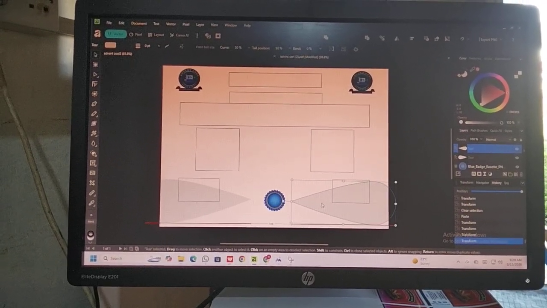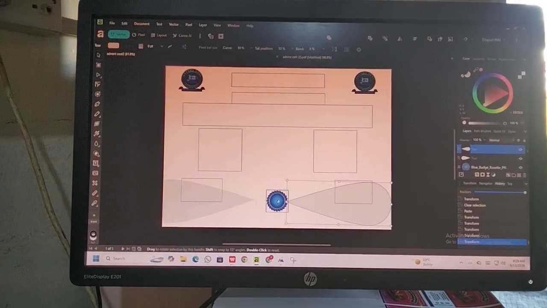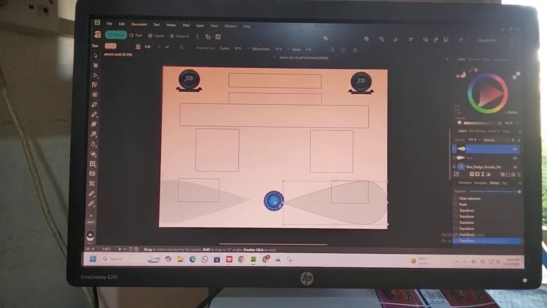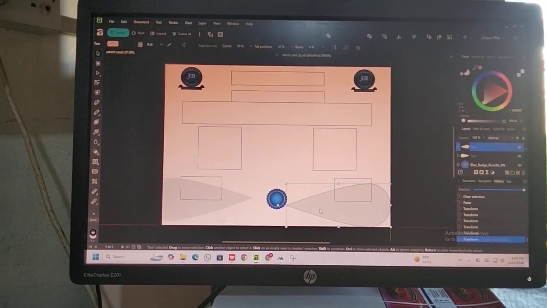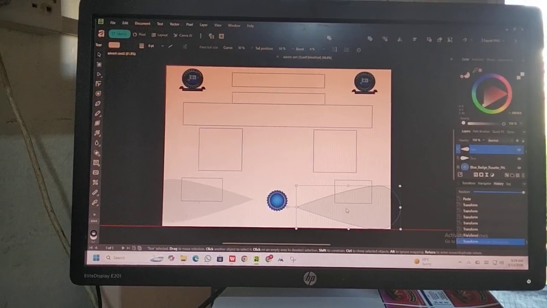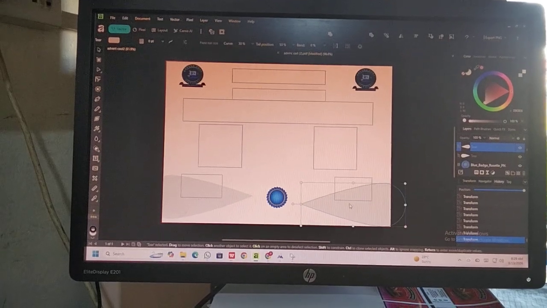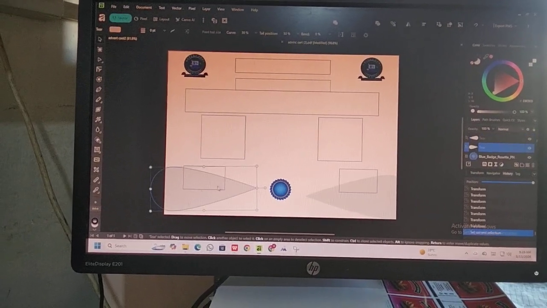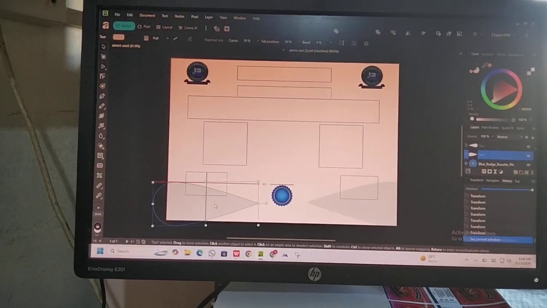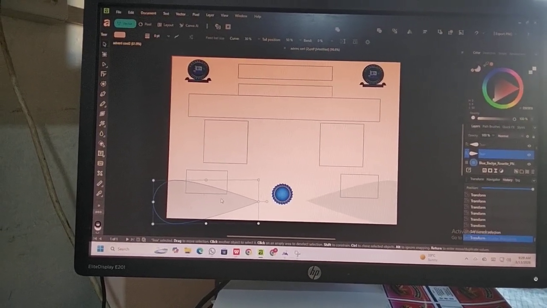Let me use the move tool to bring it into position, and I drag it so that it is lined well. Drag it down, I can drag it a little back so that it appears that way. It becomes a good deal. I drag this down too. It appears this way.